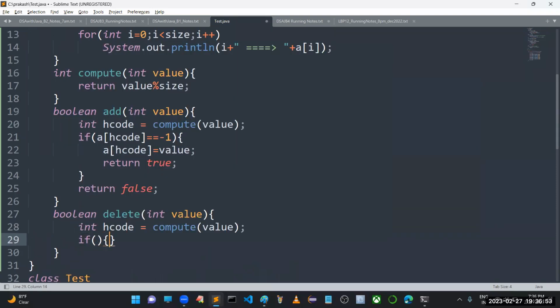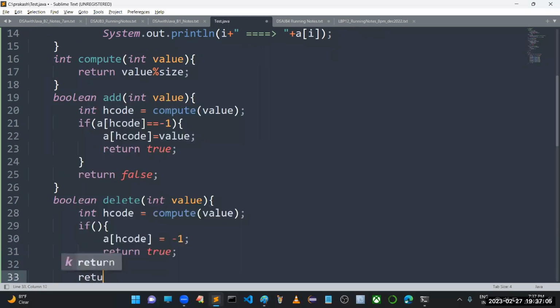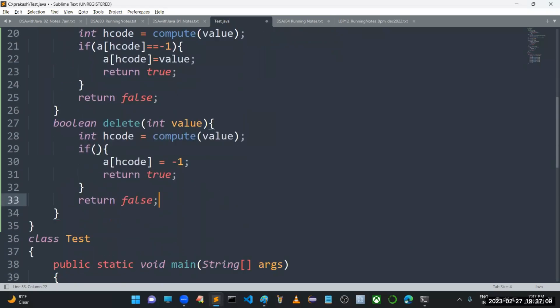So if that constraint is satisfied, then I'm going to take a[hash code], reset it to -1 and return true, saying yes, my object got deleted. Otherwise, that object is not deleted. Sir, what condition do we have to check? Two conditions.